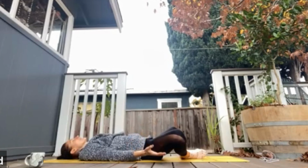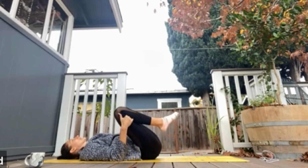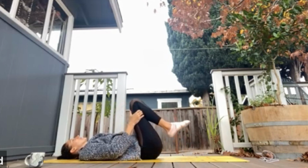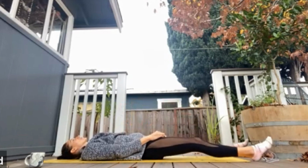Good. Take your hands to the backs of the thighs or outsides of the thighs. Scoop up the legs with the hands and then pull them back into the chest, legs back into the chest. And then you can release the soles of the feet down to the ground, slide the legs out long into a final resting pose, Shavasana.